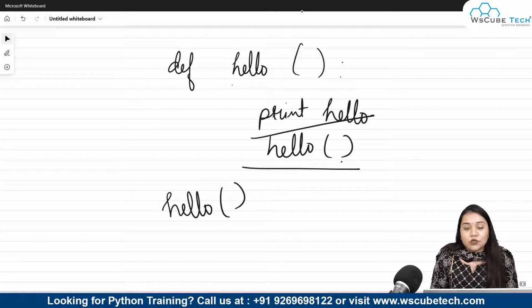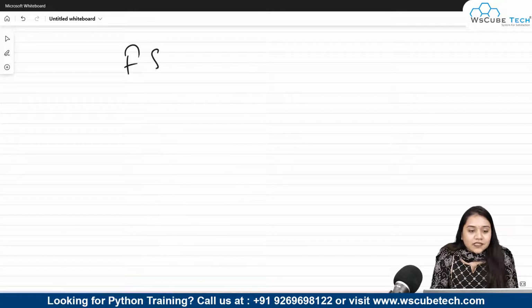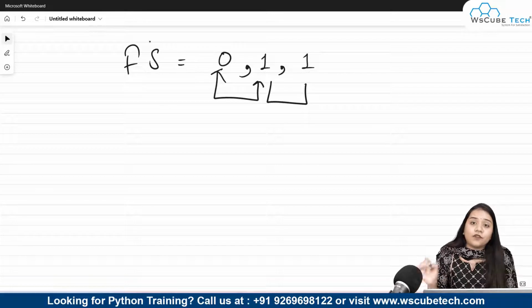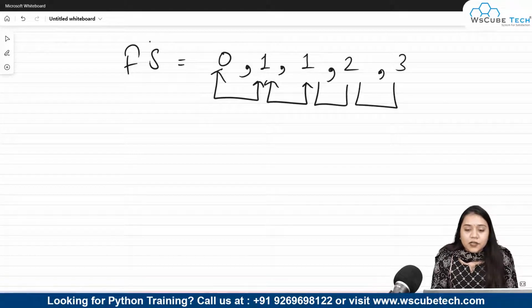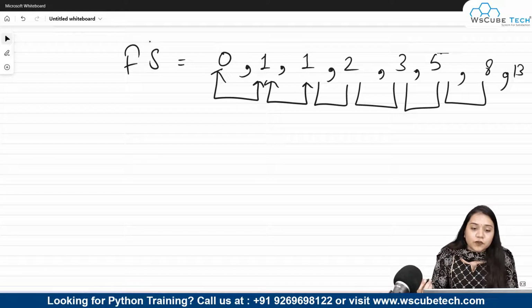Now what do we need to do? We need to write the Fibonacci sequence. So what is the Fibonacci sequence? Let's understand that. The Fibonacci sequence works in this way: the first element is 0, the second element is 1, the third element is the addition of these two elements, that is 0 plus 1 is 1. Then whatever is the next element is the addition of the preceding two elements. So 1 plus 1 will become 2. Then 2 plus 1 will become 3. Then 3 plus 2 will become 5. 3 plus 5 will become 8. 5 plus 8 will become 13. And this is how it will keep going on. So this is called the Fibonacci sequence.